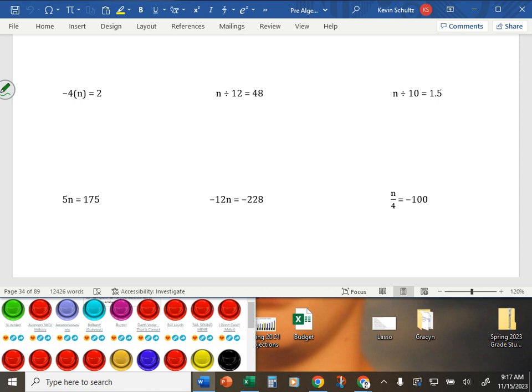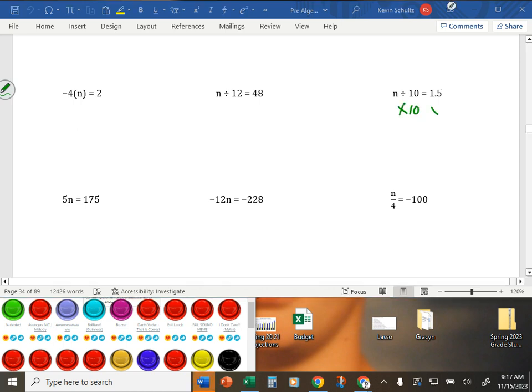Since we're dividing by 10, the opposite of that is multiplying by 10. On the left side, opposite operations cancel out. We like that. n is now by itself. And on the right side, 1.5 times 10. You don't need a calculator for this. What does multiplying by 10 do? What mathematically, when you multiply something by 10, what happens? It adds a 0, or if there is no 0 to add here, because the decimal point is in between the 1 and the 5.